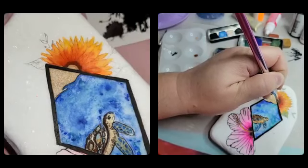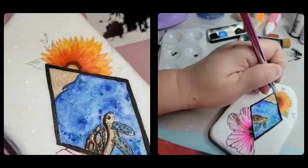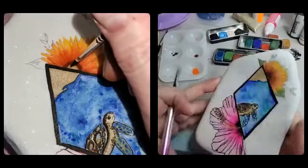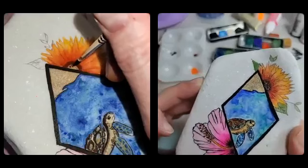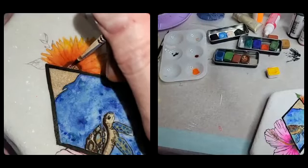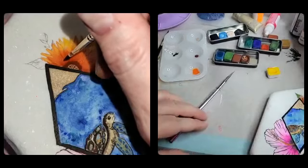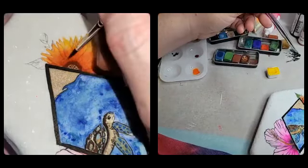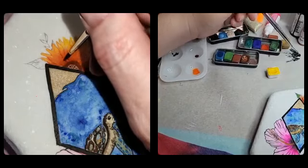I'm dotting some of my mixture I made in the middle. And I dotted a little bit of black dots in there too to make it look more like the center of a sunflower. I think my black is getting too dry. Let me see if I can thin it out a little bit.